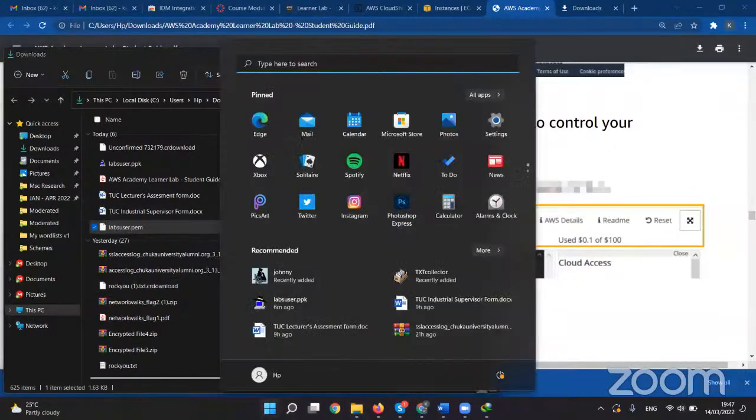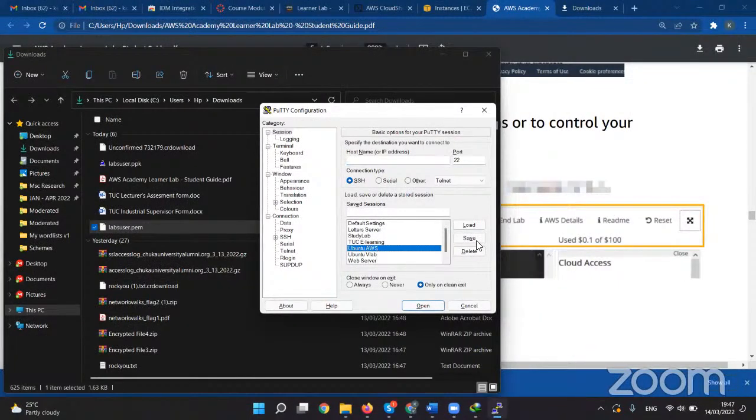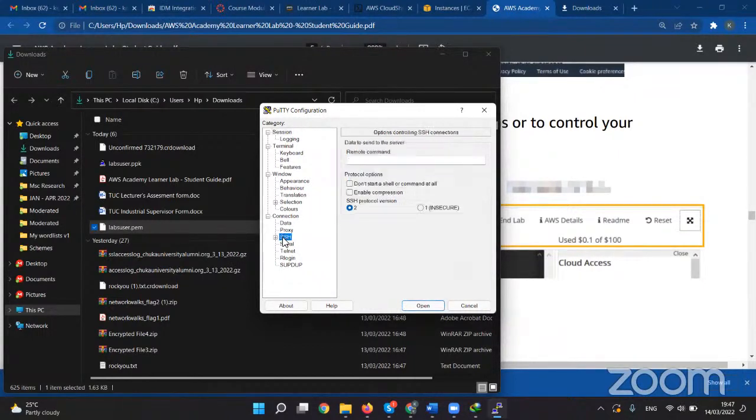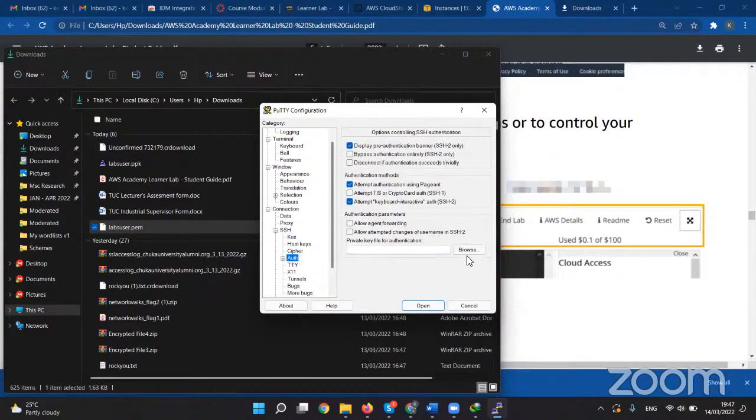Let me make sure I log into my EC2. Delete that. Then I decide to do the public IP. I don't know if I still have it. Oh, good, I still have it. And I go to SSH. I go to authentication.